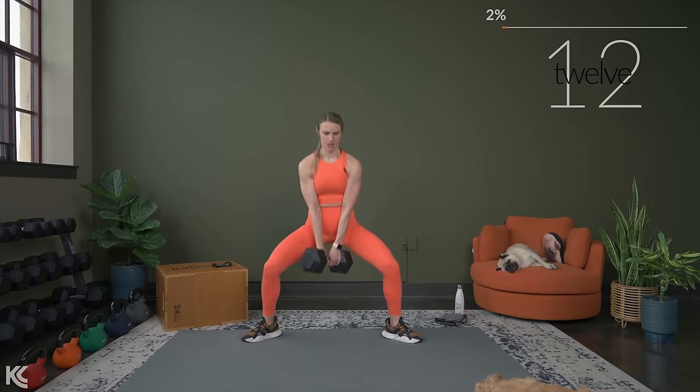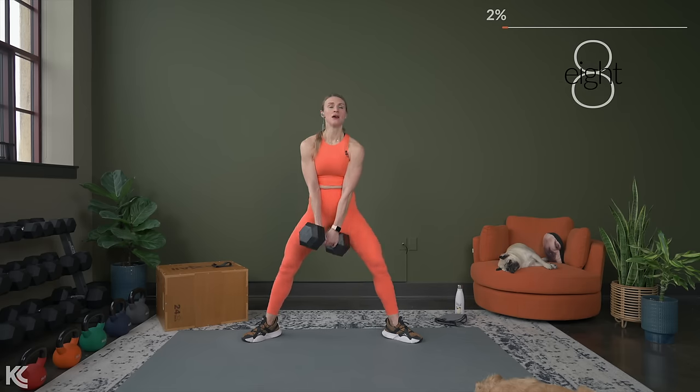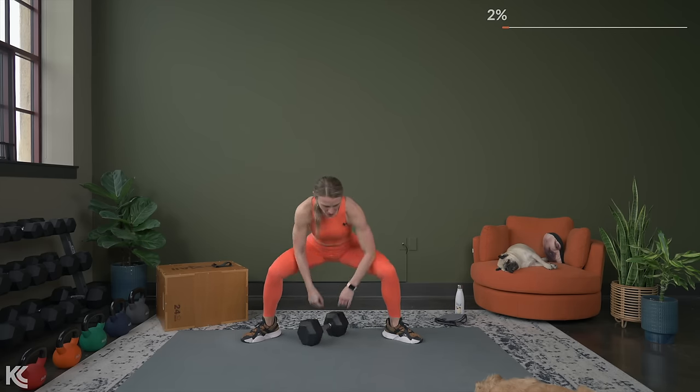Almost there. So we're gonna work through two sets, full range, and then we've got pulses. Here's three, two, and one. Nice. Ooh.